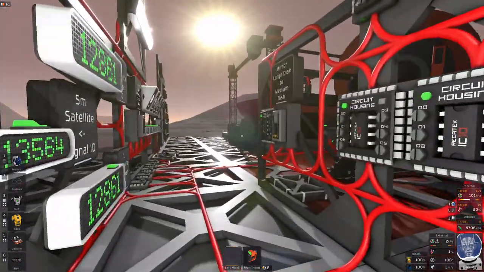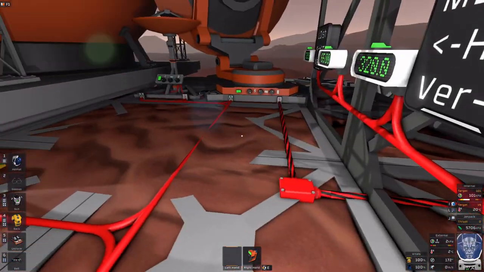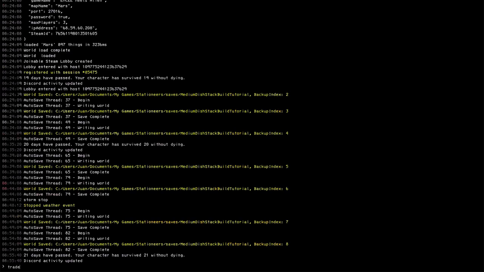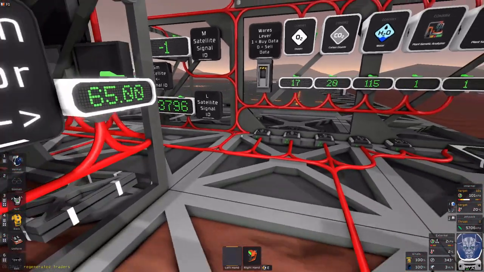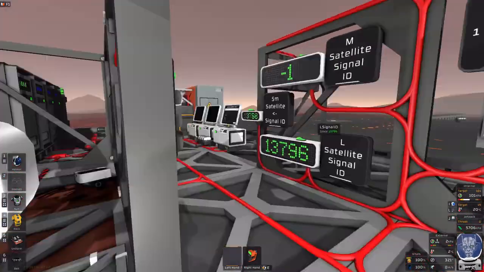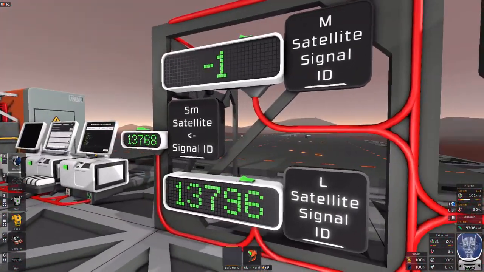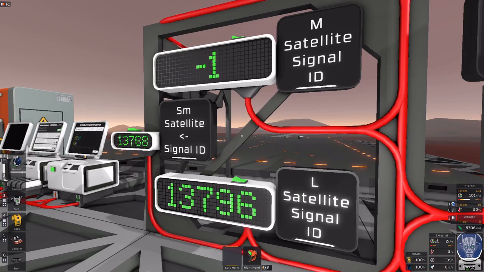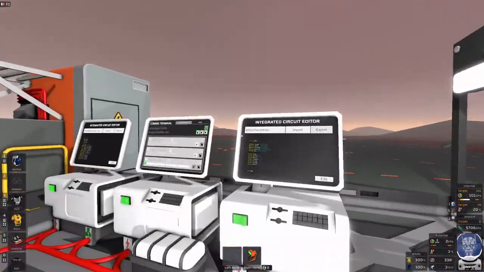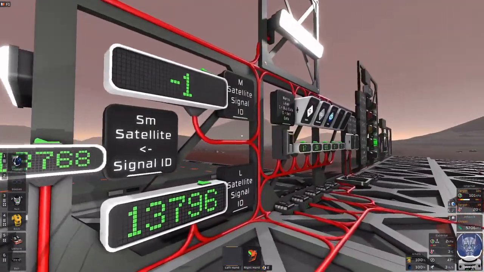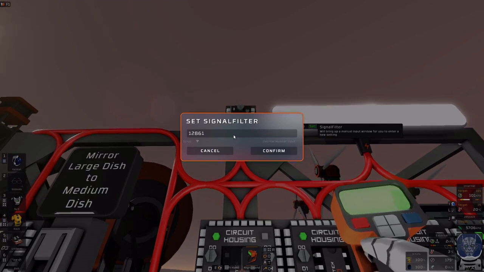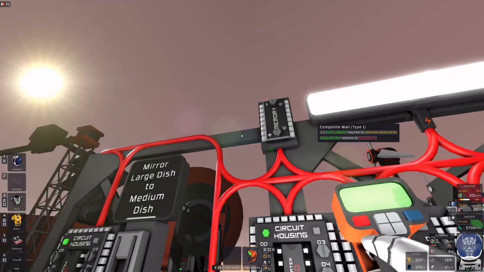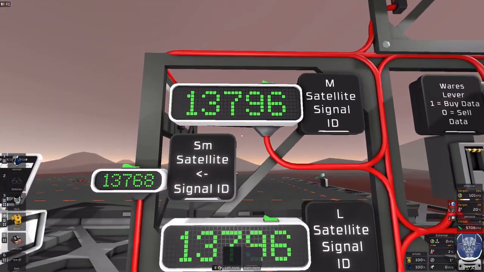Alright. And as you are browsing around for traders, let me just do a quick trader regenerate. Traders regenerate. This gives me completely brand new traders. You can see that my medium dish has found something. Oh, right, I still have a filter on here. One thing I forgot to mention about the filter. Set the filter to -1 so that the medium dish will always return a trader.